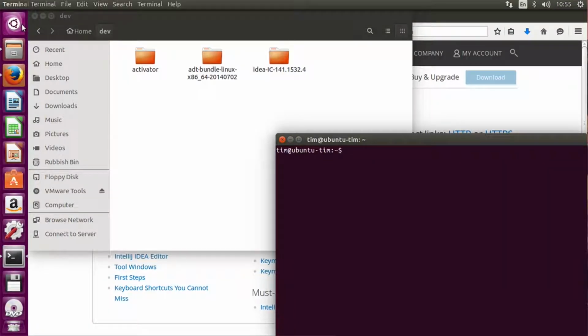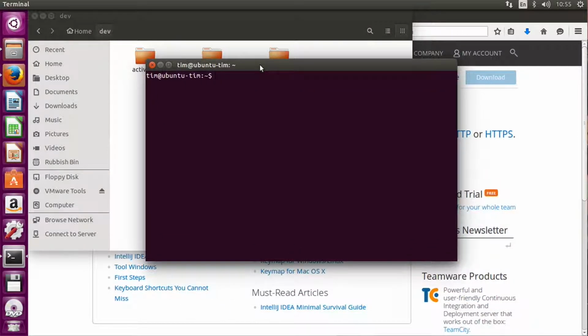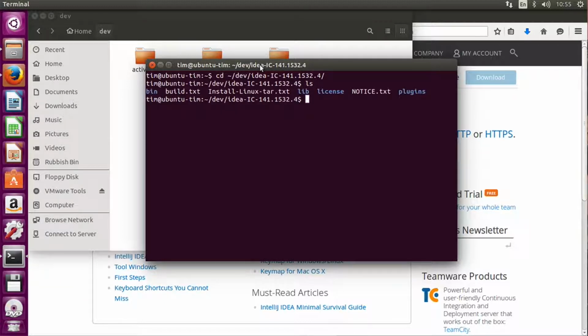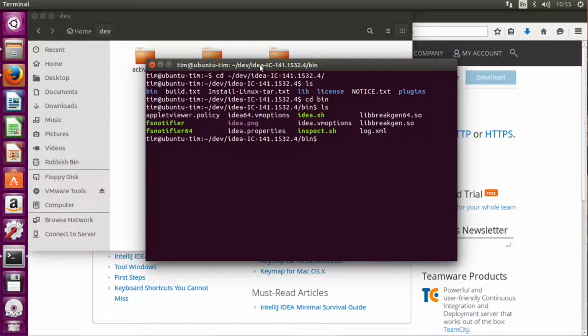Select that. Now we need to navigate to the folder that contains those files, which of course is the dev subfolder from my home folder. So I'm going to type cd space tilde /dev /IDE, should be enough. And that comes up with, and when I press tab with the rest of the folder, press enter. Type ls to list the file contents, or directory contents I should say. Now I need to go into the bin folder, cd space bin, and list the files and folders again.